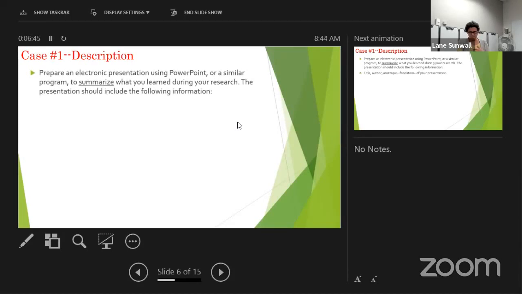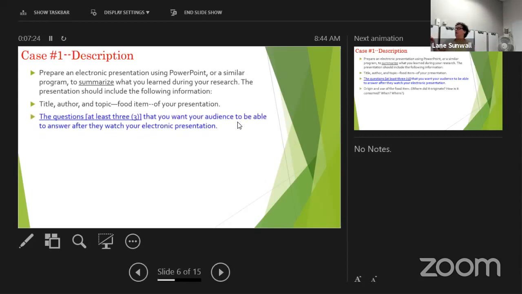Where is my, I thought there was a description of what they have to do. Oh no, it's here, that is the description of what they have to do, right? These are the instructions that they got in the rubric. They have to prepare a presentation using PowerPoint or a similar program, and they have to include title, author, topic, food item, see? Tell us who they were and what they were. Because in the oral presentations that I used to have about this, sometimes people forgot to tell us what they were talking about. It doesn't happen often, but sometimes they do.